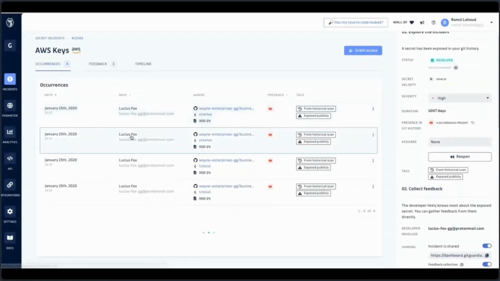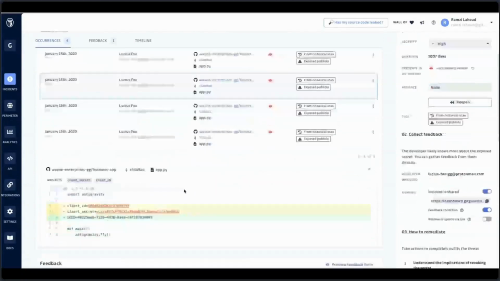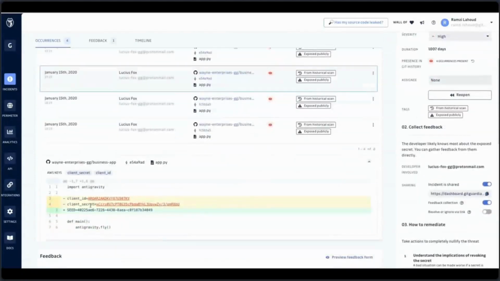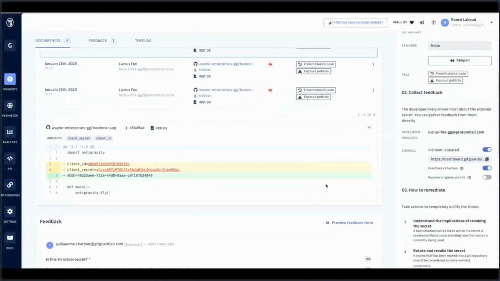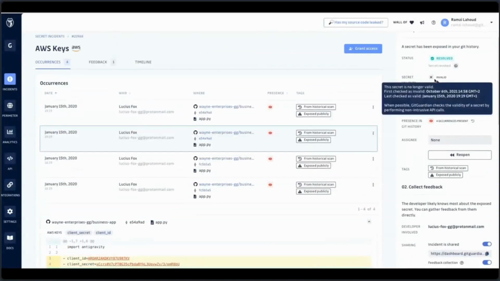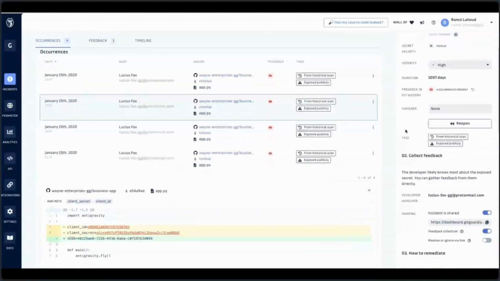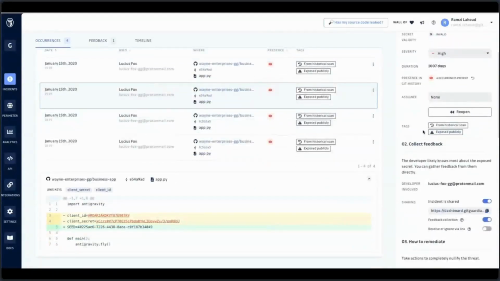So you can see here that we can cycle through these occurrences. So this really makes the information a lot more digestible for the team. And you can see here that for each, we'll show you the patch, give you a bit of context, show you the severity, and as well as for some secrets like AWS keys, we can automatically detect if it's still valid or not. Super helpful for the security team. We can also tell you if it's still present in your Git history. We have some useful tags here.